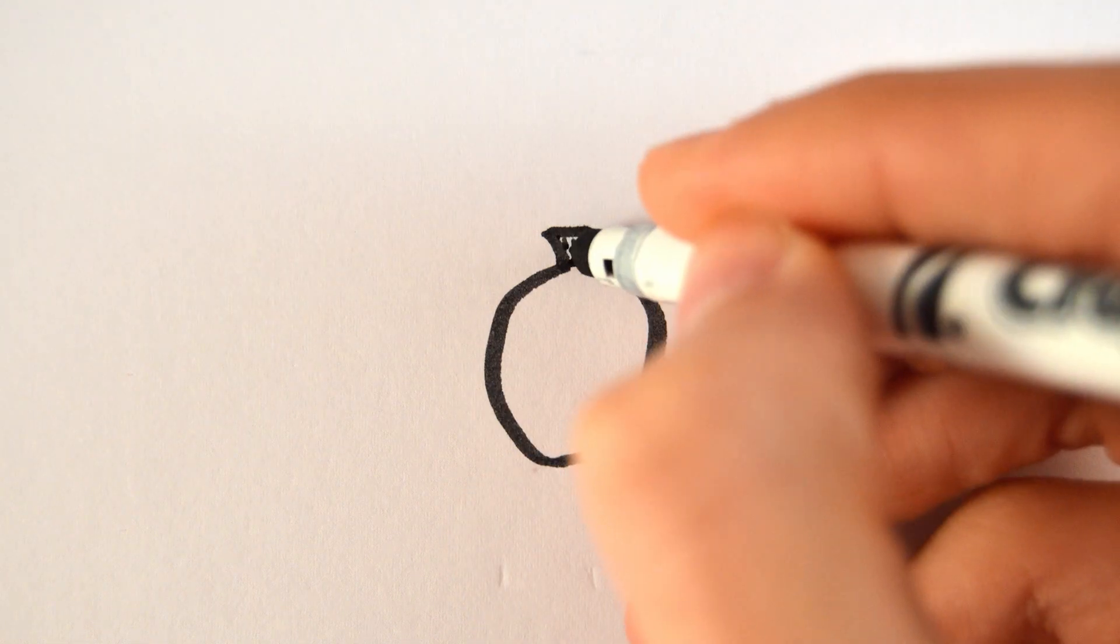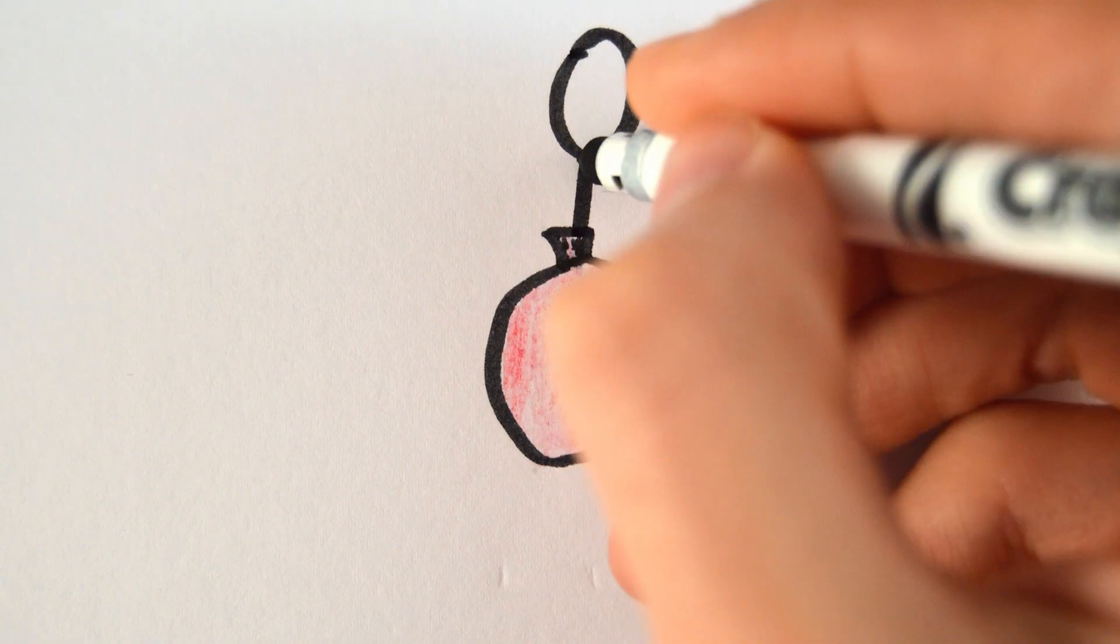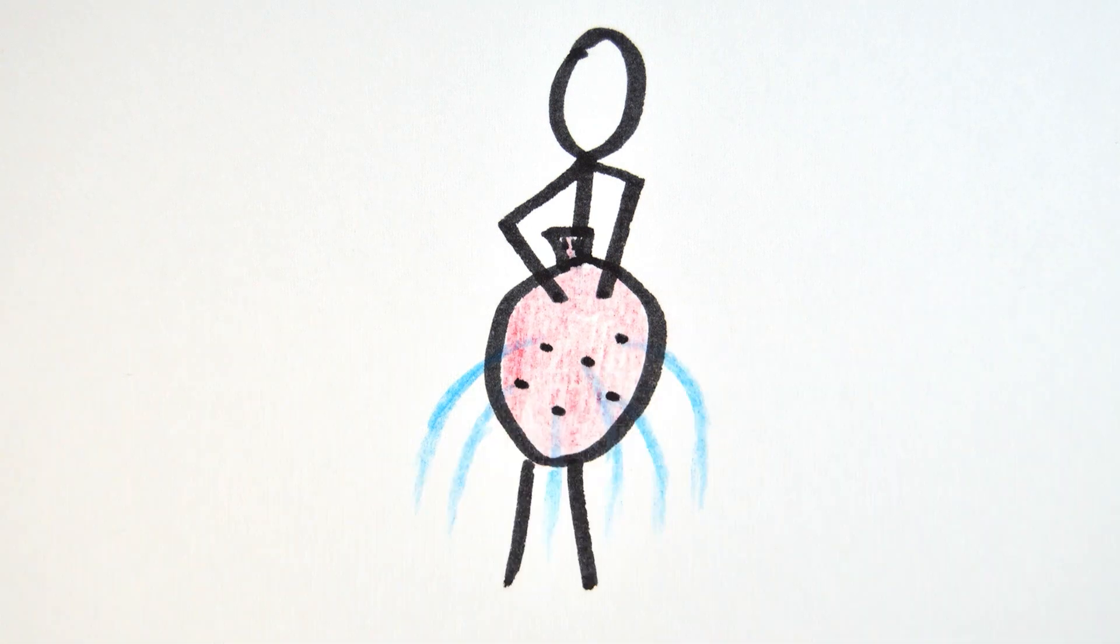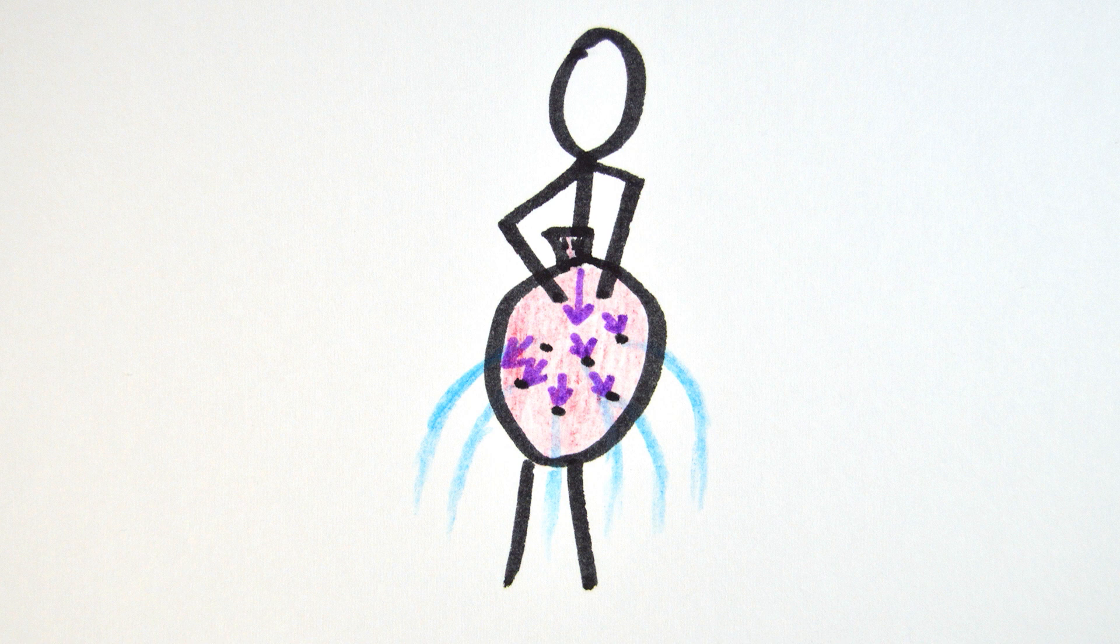For example, if you have a balloon with a few holes in it, and you squeeze the top of the balloon, the water will squirt out of all the holes. This shows that the pressure applied to the top of the balloon must have been transmitted equally to all other parts of the liquid.